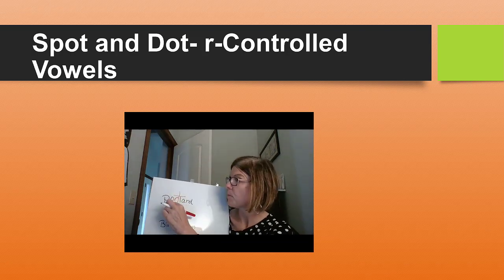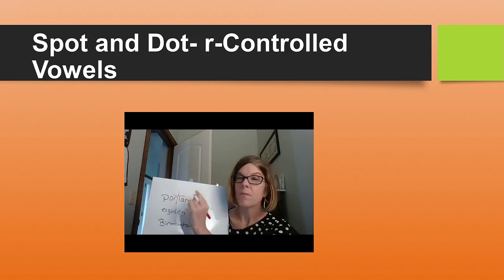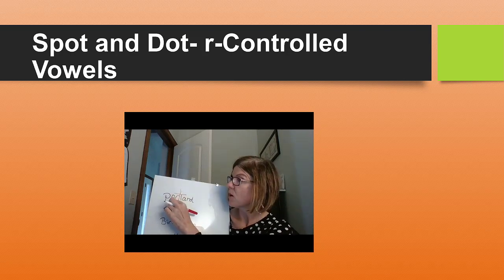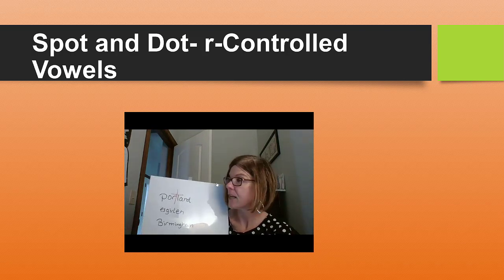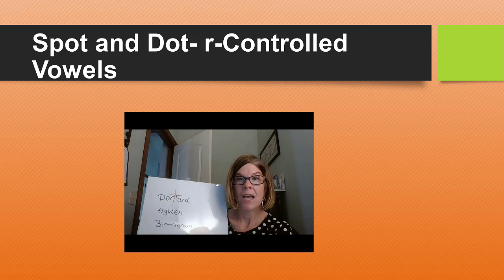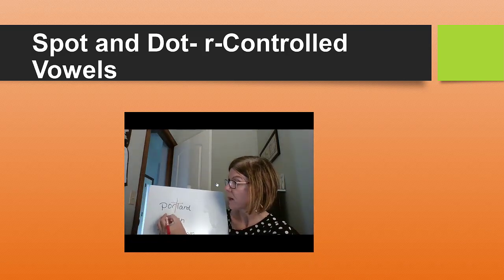And I see for, and I see land. Now, I know that that makes the O sound because O and R together, I always hear the O sound. And earlier in this presentation, I linked for you a sheet that talks about all the rules for bossy R, and when the vowel makes a sound and when it doesn't when combined with R. So be sure to check out that document.